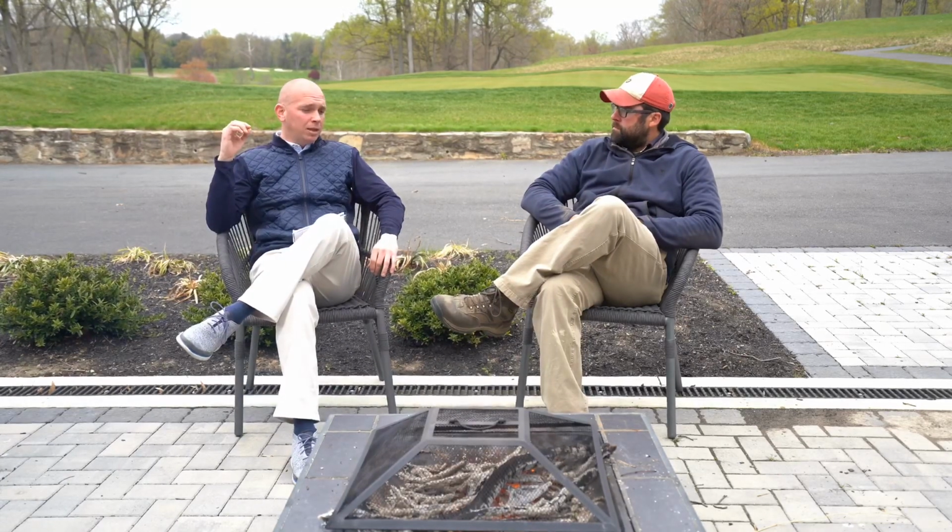So one thing I think we mentioned last time was the new cut around the greens. They look really, really good. I took some video and some pictures of them. What was the purpose of putting that back in? I know from a golfer standpoint, which I'll tell you in a minute why I love it, but maybe from your perspective? For me, it's aesthetics. I think having that intermediate cut or step cut, whatever you would like to call it, adds another level of aesthetics that really makes things look better.